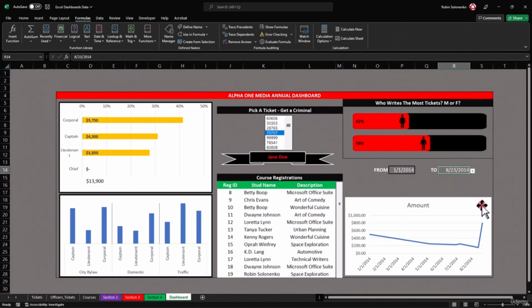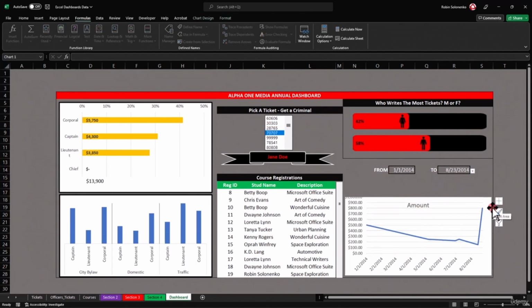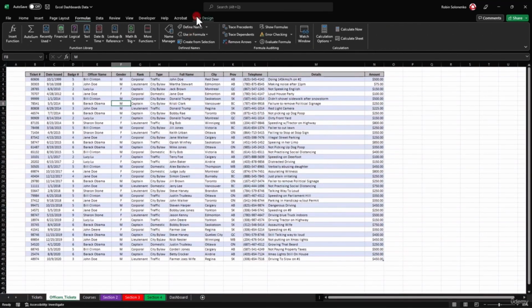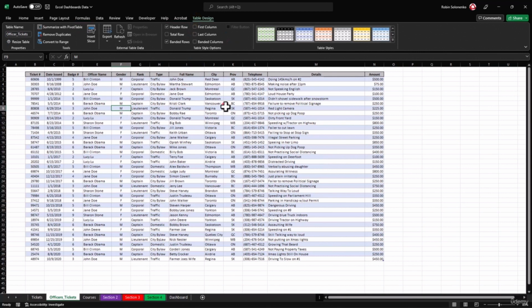Also, just to clear up some space, I'm going to get rid of this title. That will help a little bit, because I need to put something else in here yet. What I need you to do, and this is where we're going to add some functionality for the user, is come back to the table that this data talks to, and that is your officer tickets. One thing that's cool about tables, when you make something a table, there is a feature on the table design ribbon called Insert Slicer. I'm not sure if you ever used that. It's a fancy word for filter.